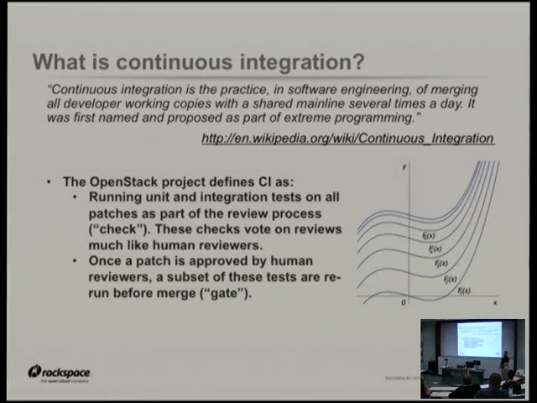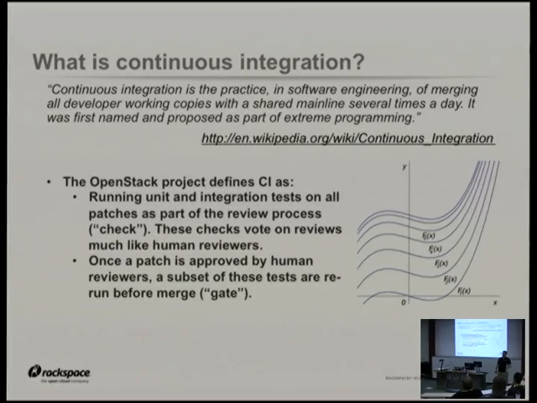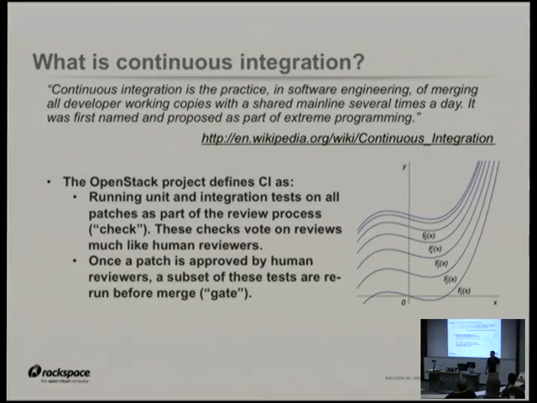So what is continuous integration? Continuous integration is the process of, every time a human produces a patch set, running automated tests on it to verify that it doesn't break the world. In the OpenStack universe, this means that when you upload a patch set to our review system, we have a system that takes that patch, runs 9,000 unit tests on it, and does a bunch of integration tests as well. So we turn up little test clouds and make sure you can actually boot an instance and the SSH works and networking and stuff like that.